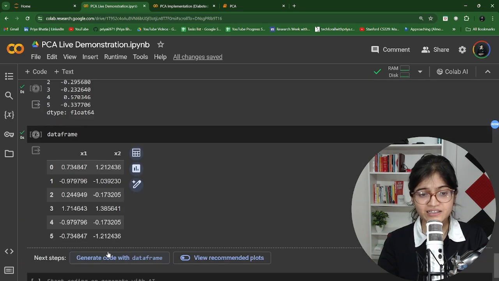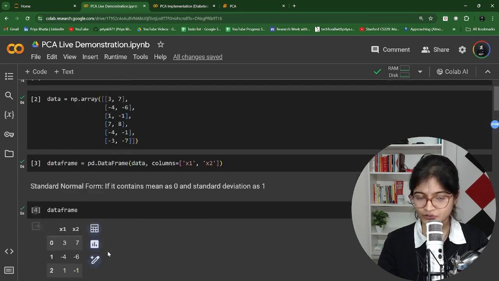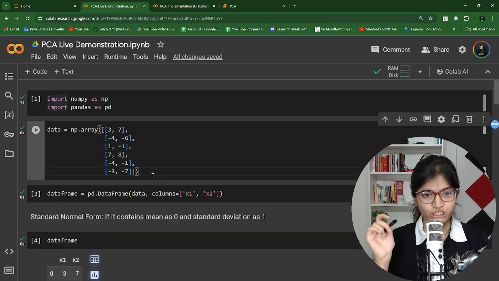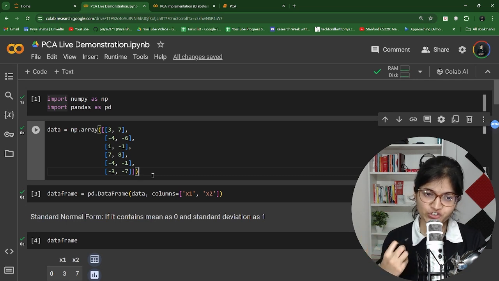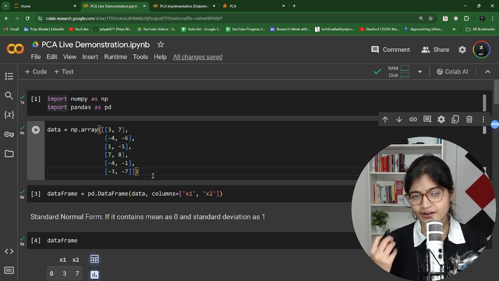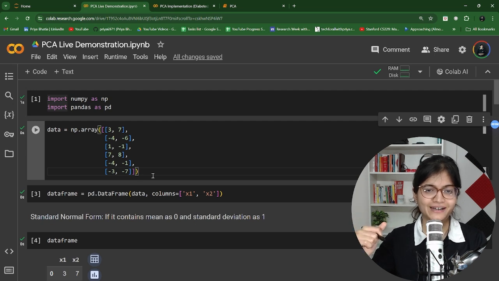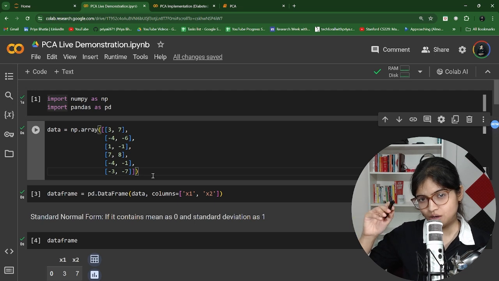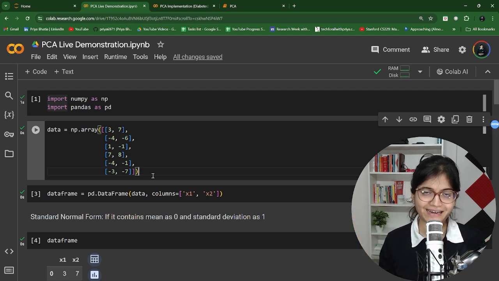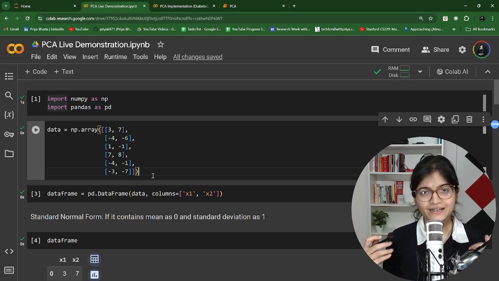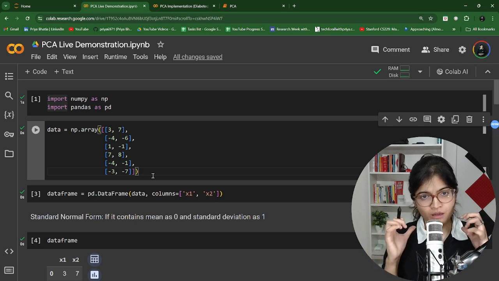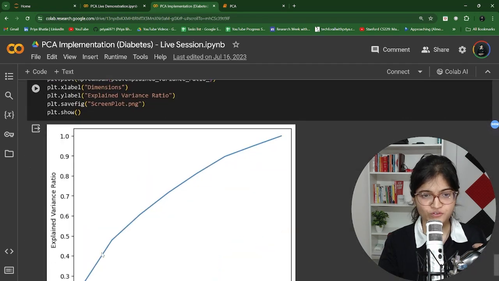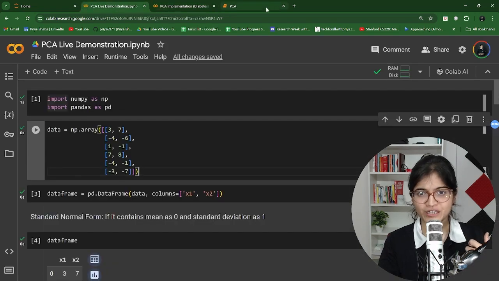So I hope that, so far, whatever picture I want to convey here, mathematically is pretty much clear to everyone. Also, there can be one question: Priya, how will we know which particular principal component is providing the maximum information? Let's say we have 50 features available. How do we know how many principal components to create, so that our maximum information will be captured? For this, there is a concept of explained variance ratio, which we will cover in the hands-on implementation part.